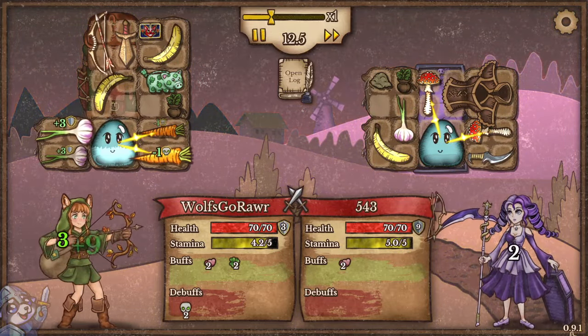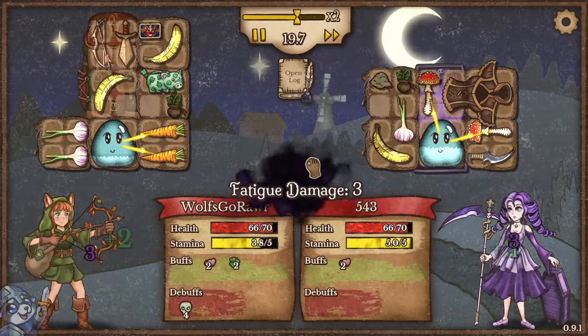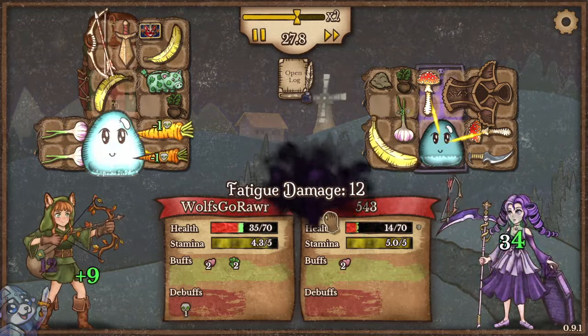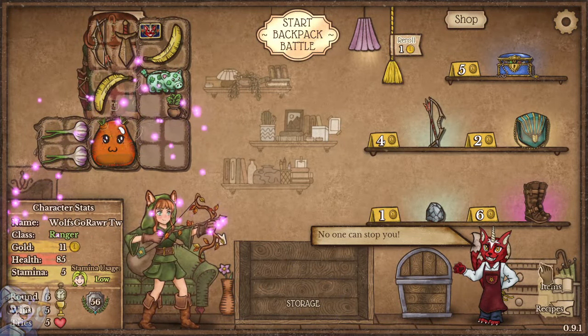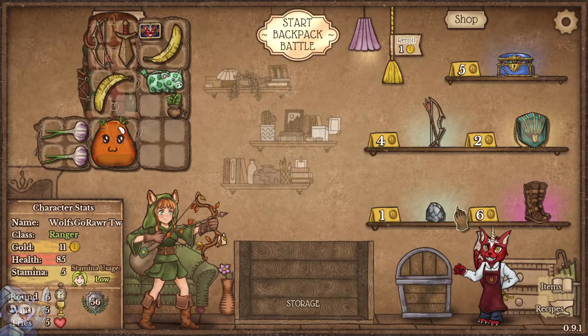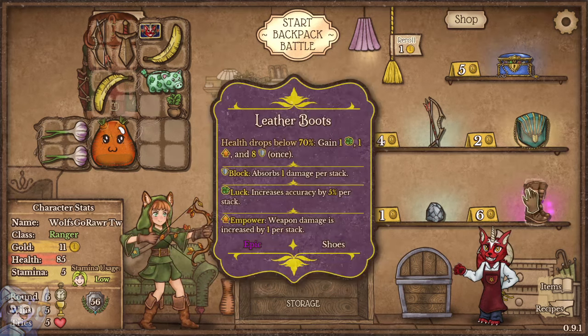I think platinum card actually kind of messes with that as well. So you don't even want a platinum card, if I remember correctly. We'll check in the recipe box just soon enough. Look at that. That's exactly what we're trying to do. We're trying to outlast the enemy if possible. Let's check the recipe box right here. Platinum card. Reflex debuff, increases chance to find unique items. Yeah, see, it's a unique thing. We don't need unique. We need blue and purple, which is rare and epic, respectively. So let's see what we can do.